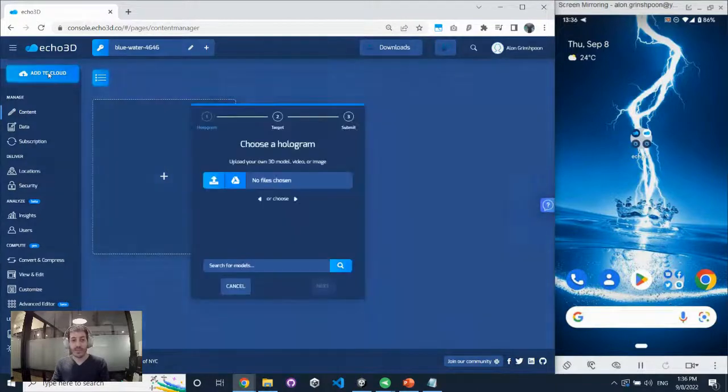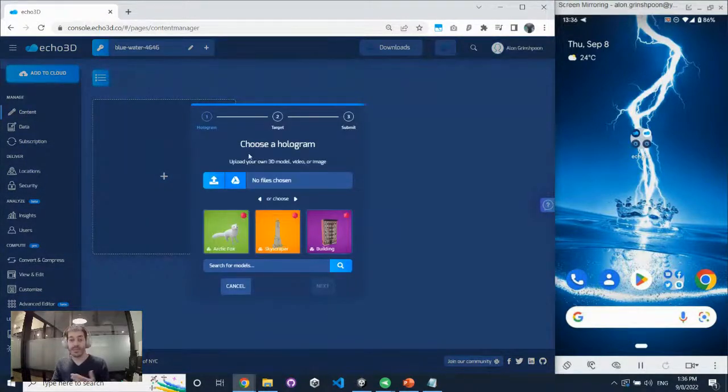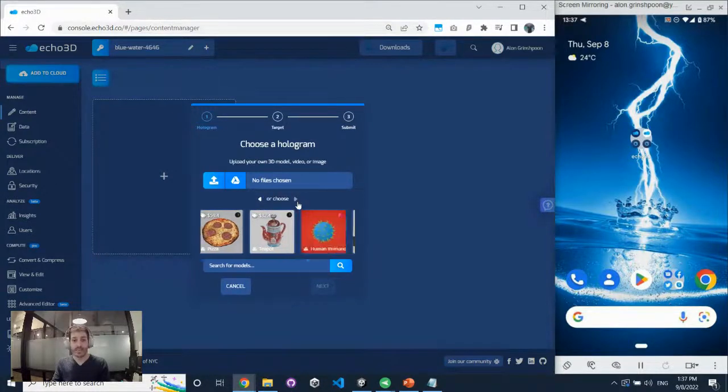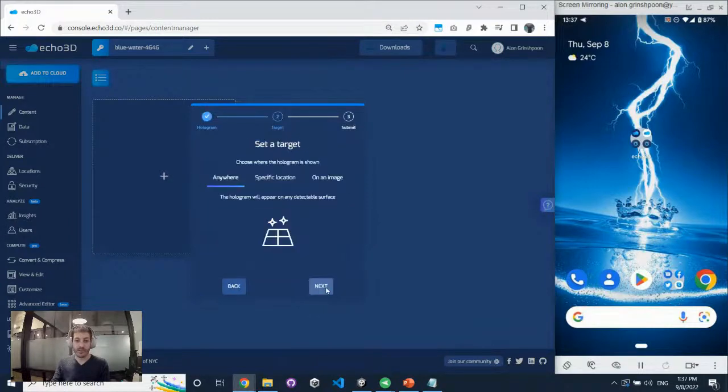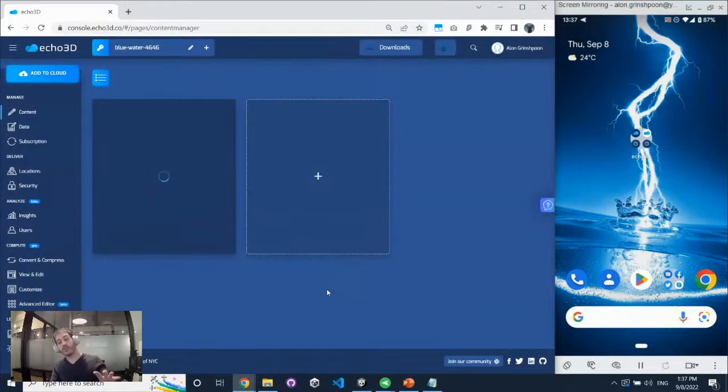So I'm going to click this button right here, and I'm going to add some content. It could be images, it could be videos, it could be 3D models. We also have a collection of over 75,000 free assets for you to use. You can literally just search for free inside the console. Let's start again. We mentioned New York, so let's start with the Empire State Building right here. What happens right now is that we take that 3D model, we convert it, we compress it, we put it on the cloud, and then we basically allow it to stream to any location out there.